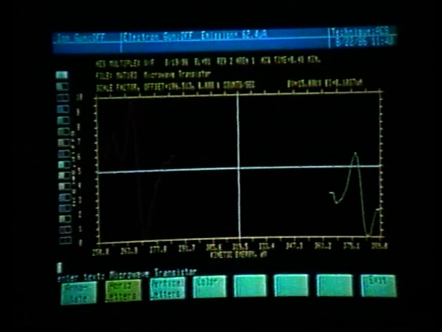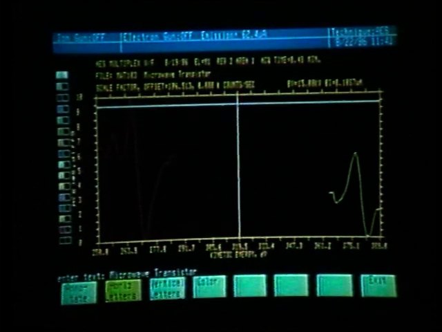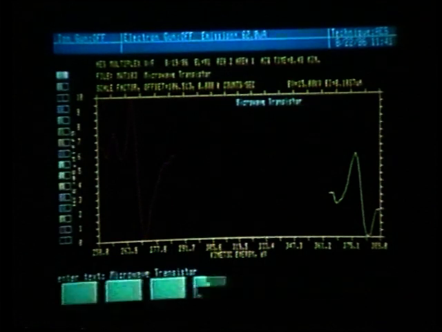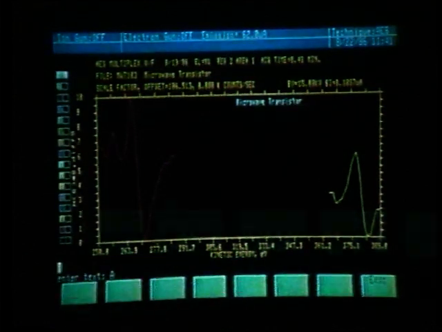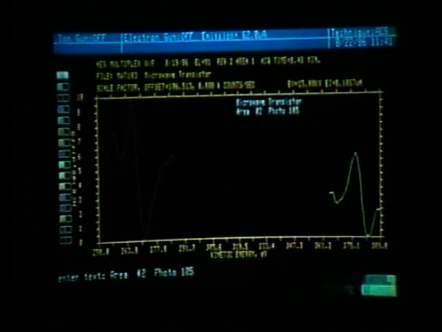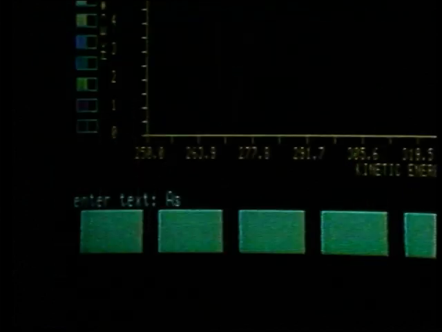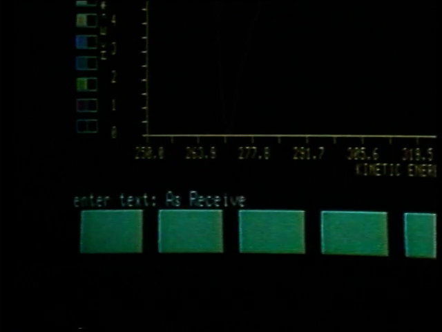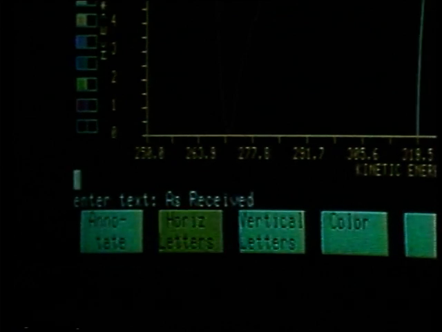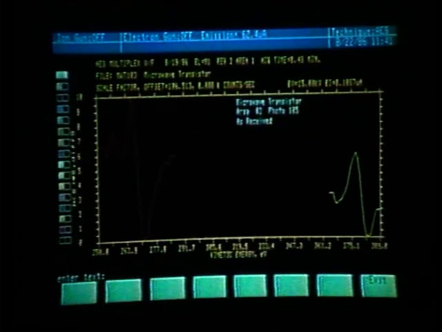Microwave transistor. This is area 2. Photo 105. Before we did any sputtering, so as received. And we have a carbon peak with 10 sweeps.